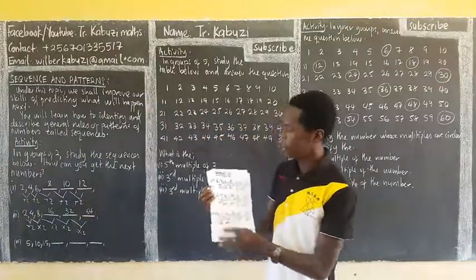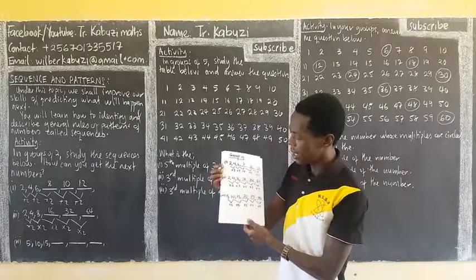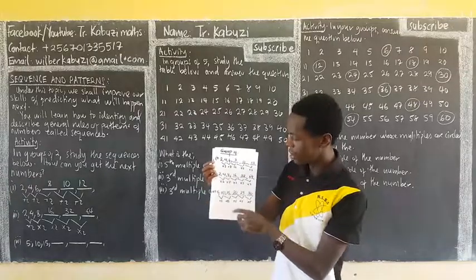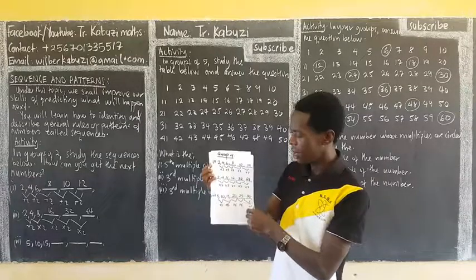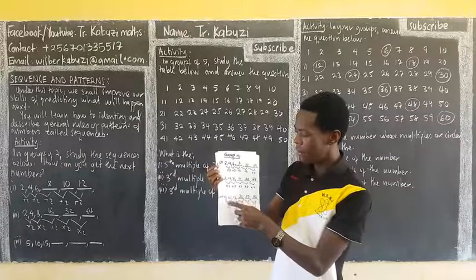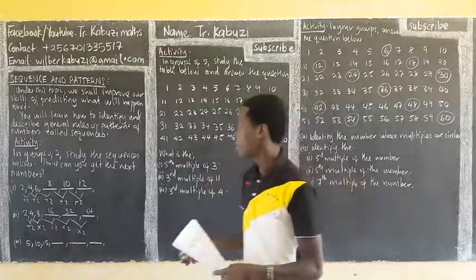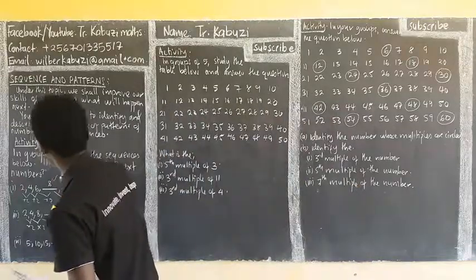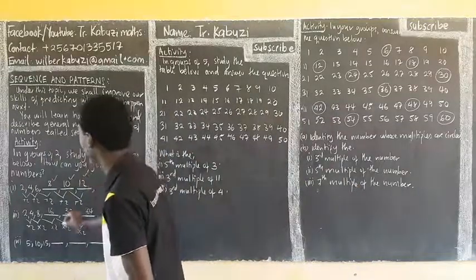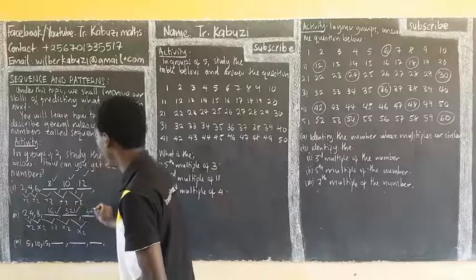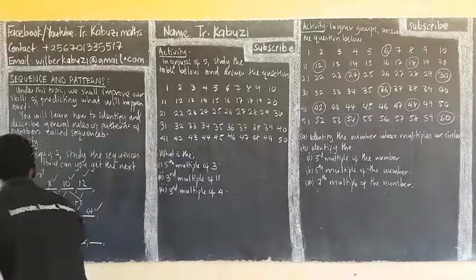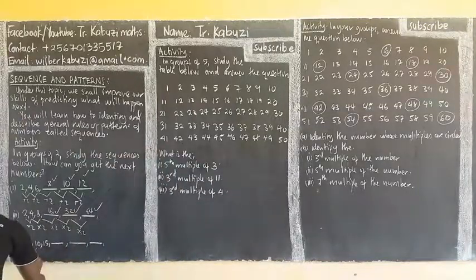Then when you come to line number 3, group 4 said the trend was they were adding 5. From here up to here they added 5. From here up to here they added 5. And so they are able to predict the trend. So this was very okay. This is okay, also this okay, also this okay. And also this is telling us we are adding 5.